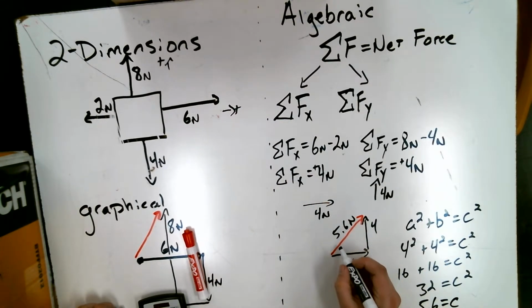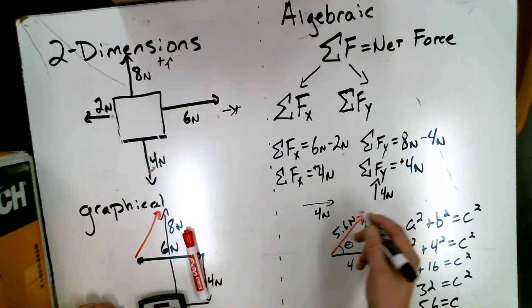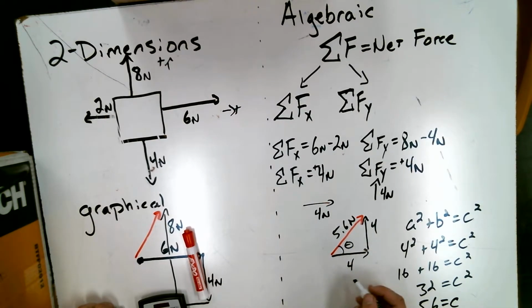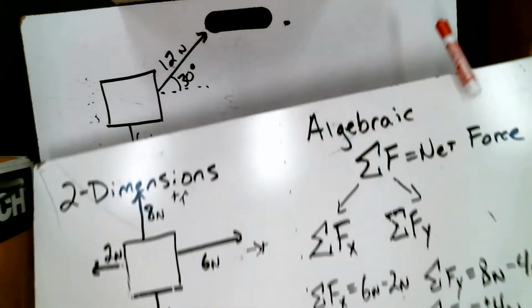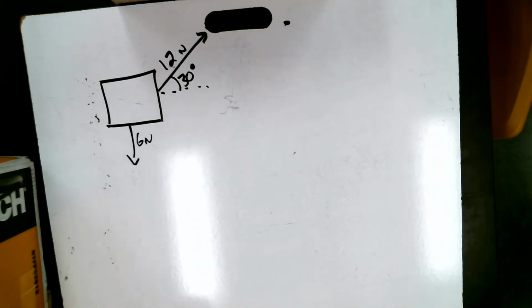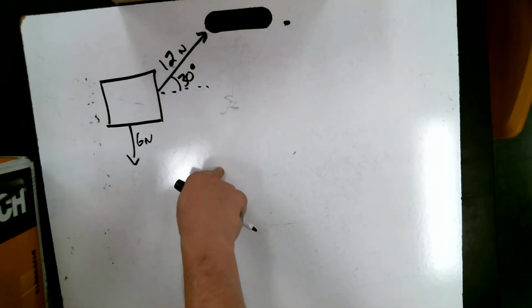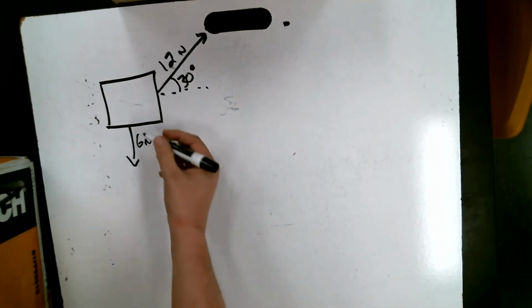I should also, to be complete, find this angle. So I would just use sine, cosine, or tangent to figure this guy out to get your angle. We'll leave that for another exercise. The last problem I have is what happens if you have an angled force and you need to figure out what's going on. Again, we treat an angled vector the same way we did in 2-dimensional motion.